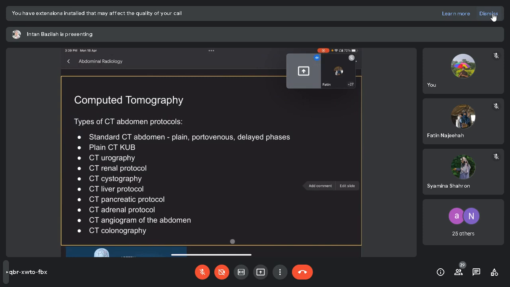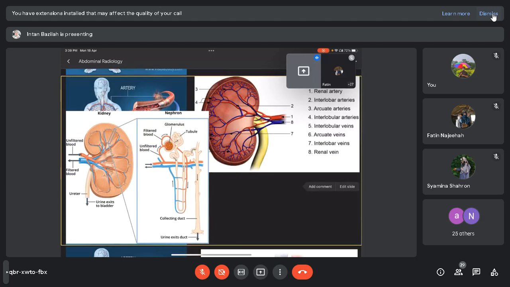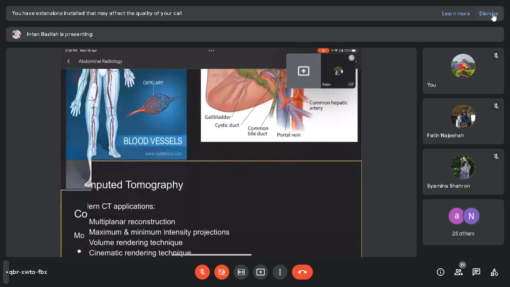And last but not least is CT colonography. Okay, CT colonography, usually this is not the first line. Usually we will do it when the patient refuses colonoscopy, or sometimes for incomplete colonoscopy. For example, it's quite difficult and they can't complete the examination, so they will request CT colonography. Okay, just know this one.